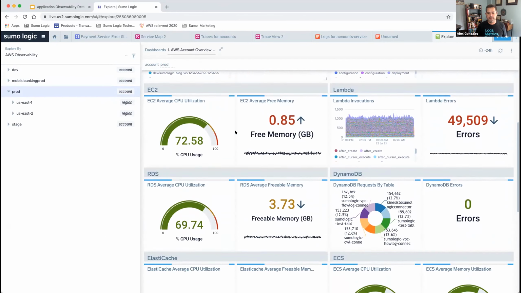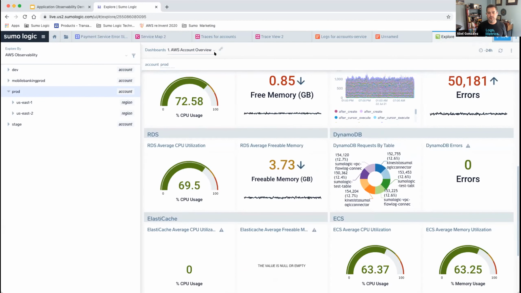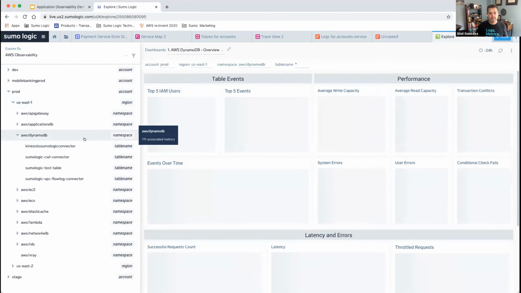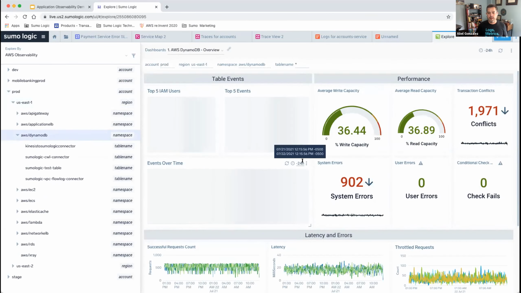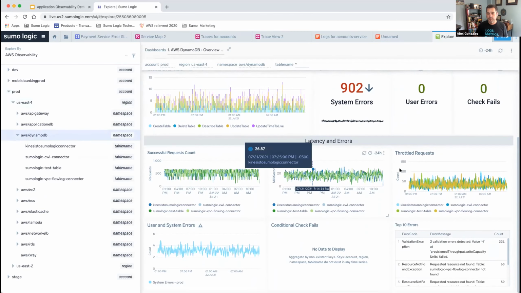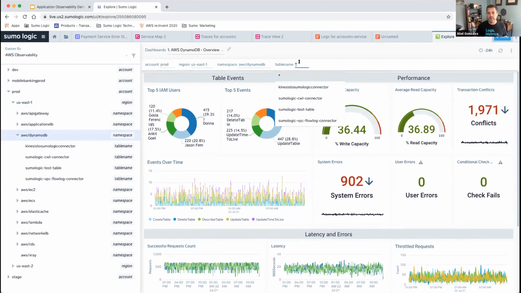So for example, here in DynamoDB, we can dive into that specific service, and then look at the different events over time, throttled requests, and then we can filter those by latency, depending on each specific, for example, table name, etc.